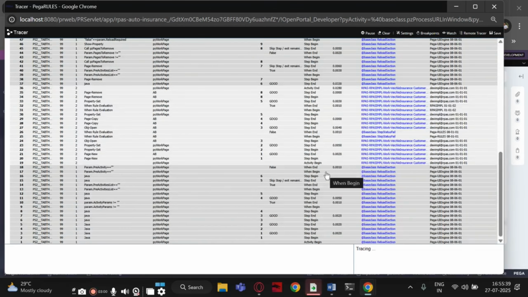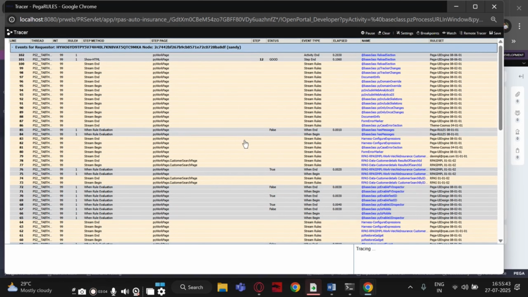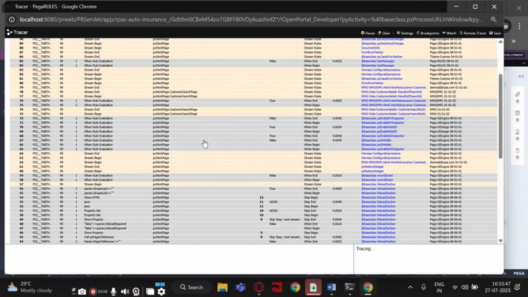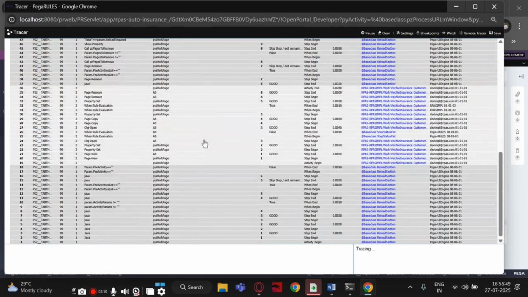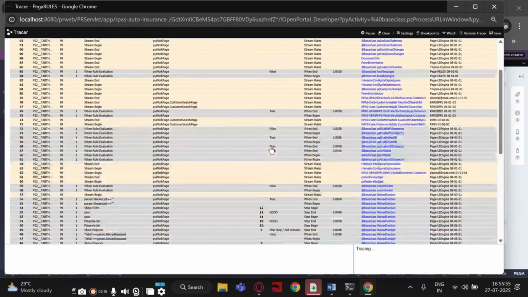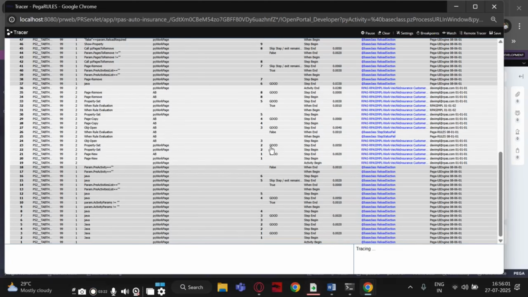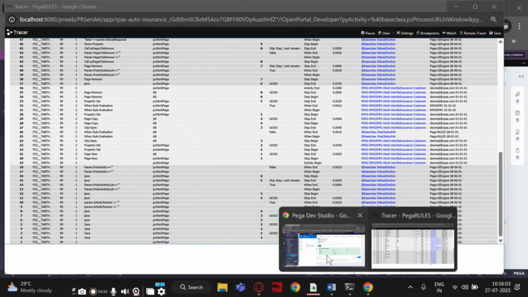Everything looks good, so no error. If I give the wrong ID, what will happen? First I'll go and give the wrong ID.